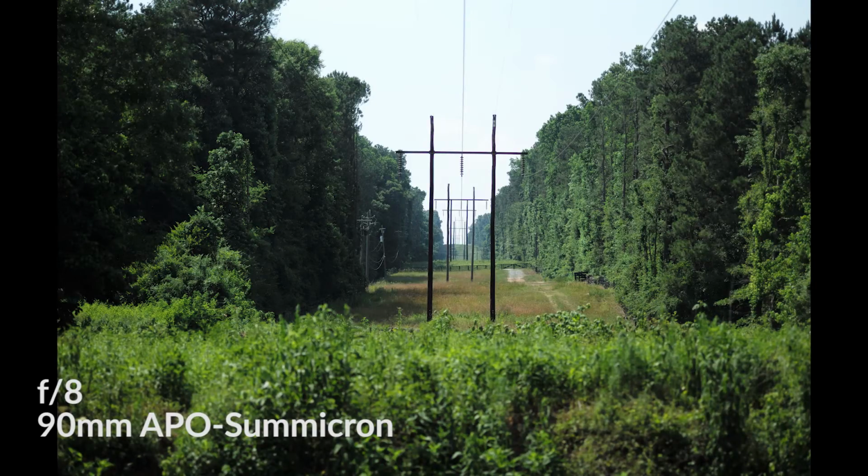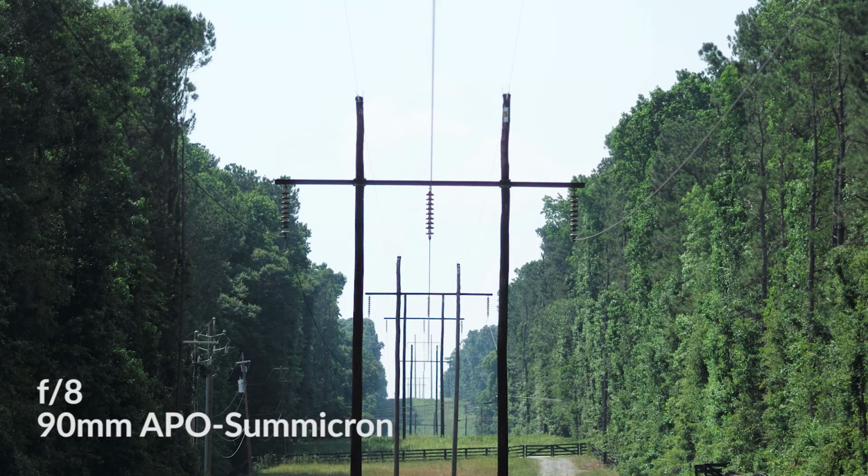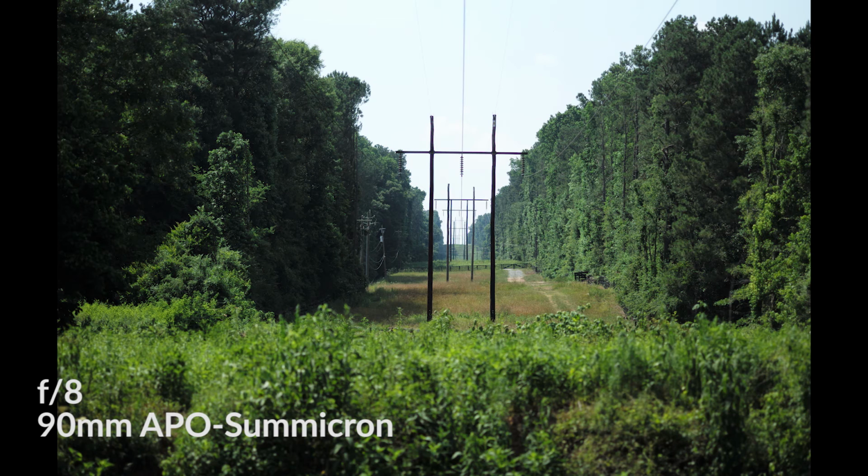Finally, let's take a look at the 90mm APO Summicron. This photo was meant to show how the 90mm Summicron doesn't have any distortion thanks to its spherical element. But it was so hot that day that the lens picked up the heat distortion, making the poles look bendy. Once again, this lens is razor sharp to the corners.